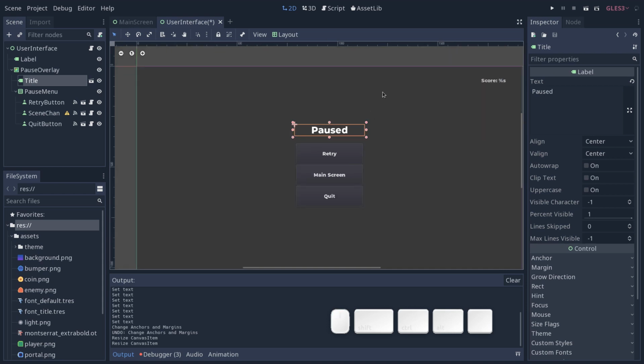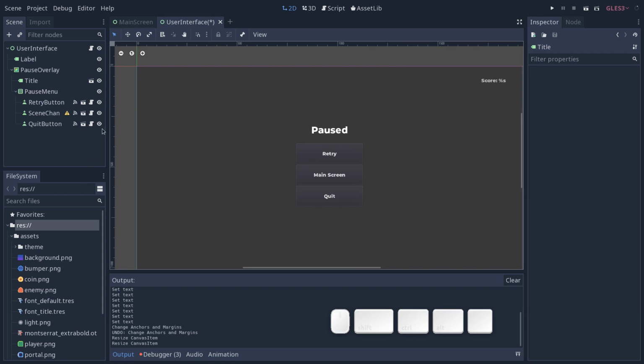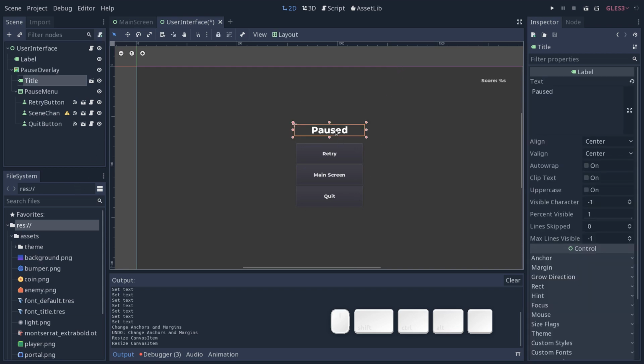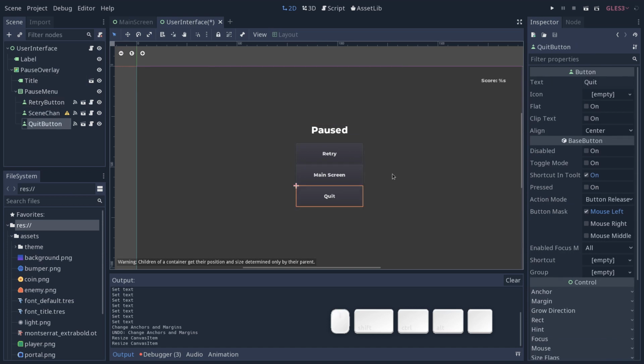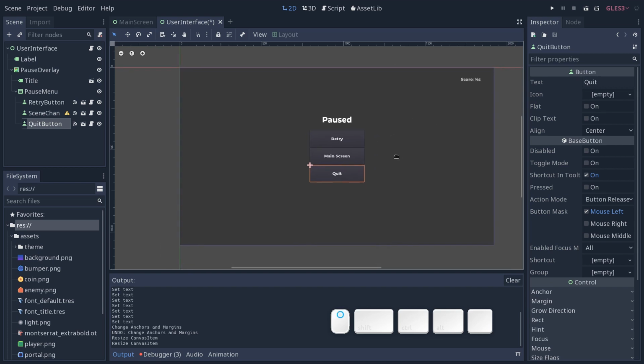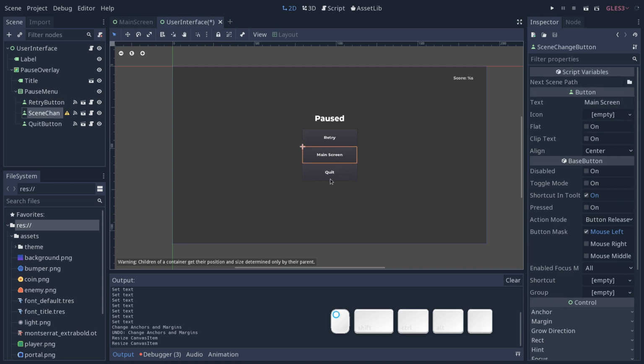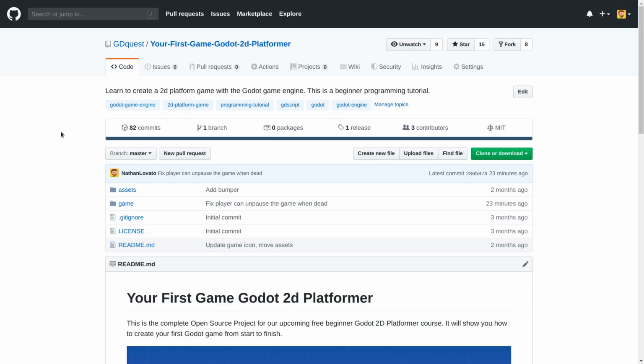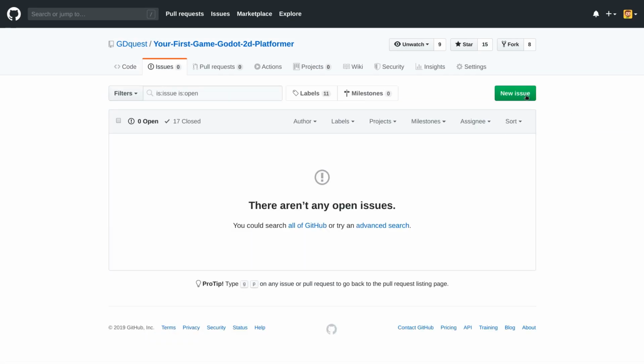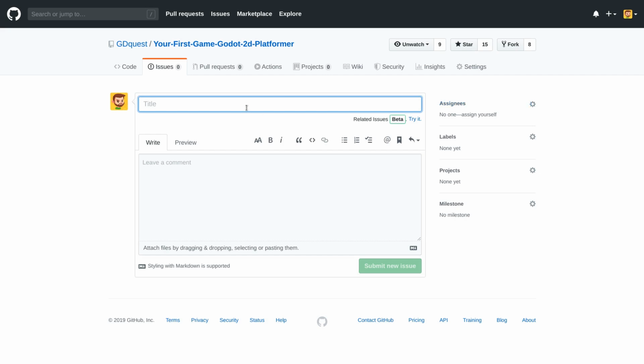Another option to fix that bug would be to have a completely different pause menu and "you died" menu with possibly different options. That would probably be more flexible because in a full game you might want to differentiate the two menus, to have an inventory, to have something in the pause menu, but when you died to only have retry, main screen and quit, for example. With that, if you find any bug, you can find a link to the code repository below the video. I invite you to report issues there.